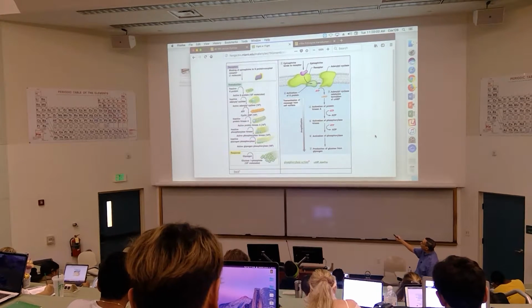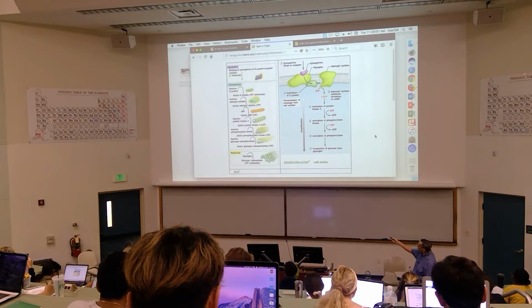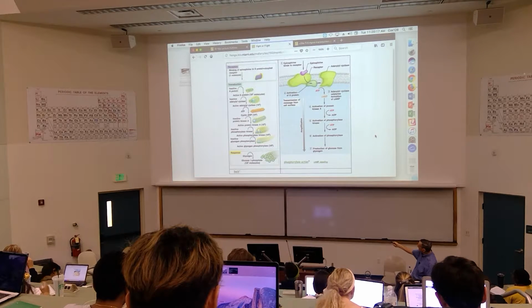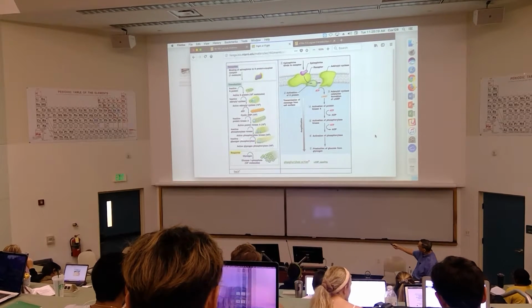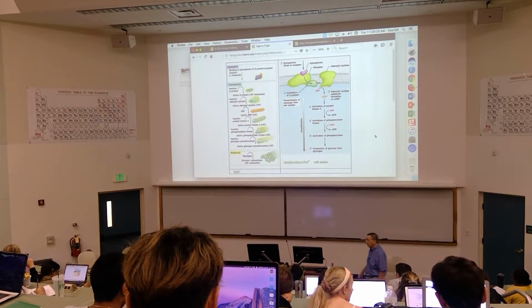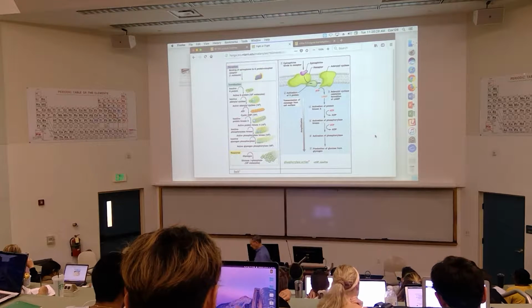Now, we started here with one signal molecule. We activated several G proteins. We activated several adenylyl cyclases, which made lots and lots of cyclic AMP, which made lots of inactives active, lots more inactives active, and lots more after that. So one signal molecule can generate 1,000 activated molecules at the bottom.